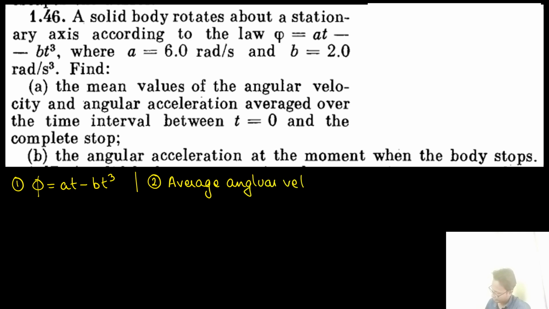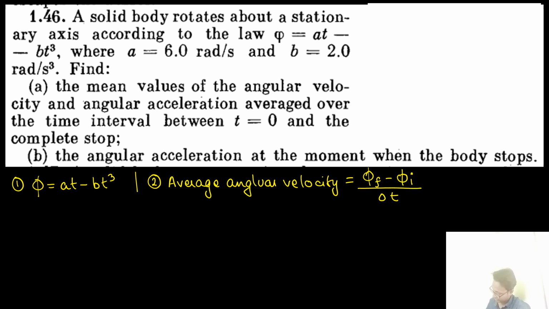angular velocity. Now, in linear mechanics, what is the formula for average velocity? That was total displacement by total time. Similarly, average angular velocity would be total angular displacement divided by total time. And total angular displacement is nothing but final angular position minus initial angular position, divided by total time. Is this much correct? Okay. So out here, average angular velocity. Problem is, what is final angular position and initial angular position?